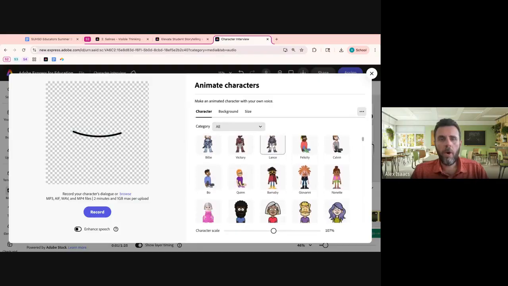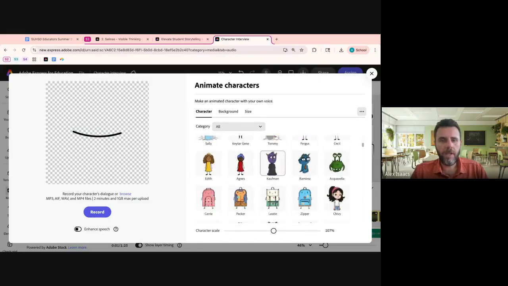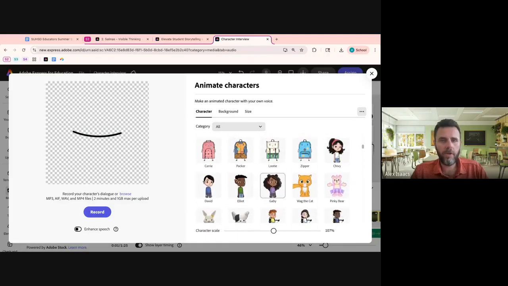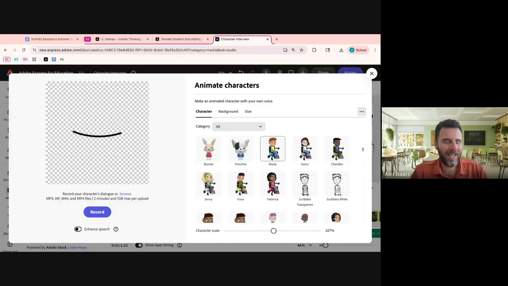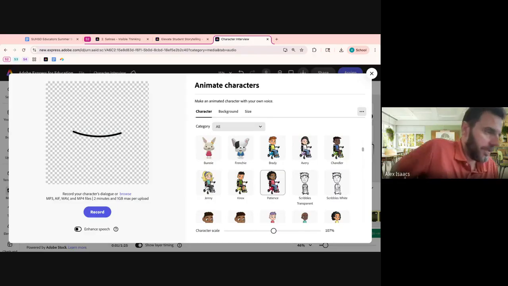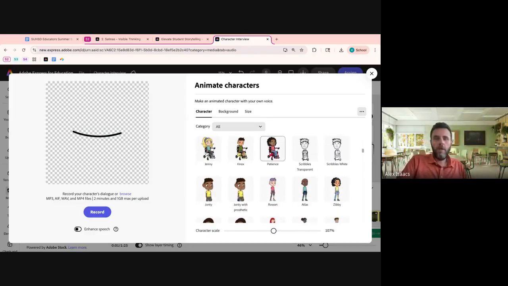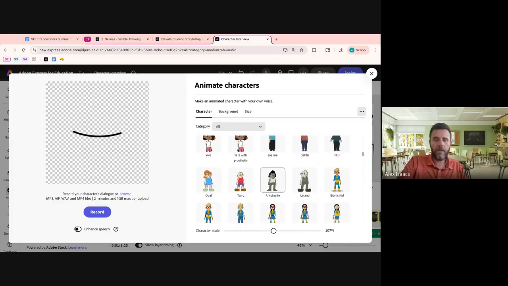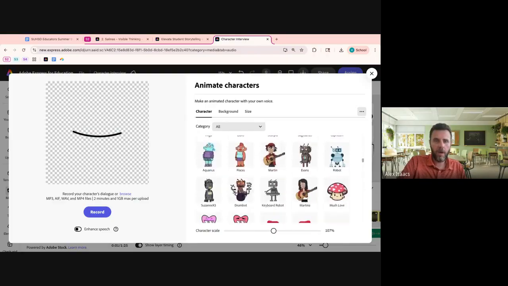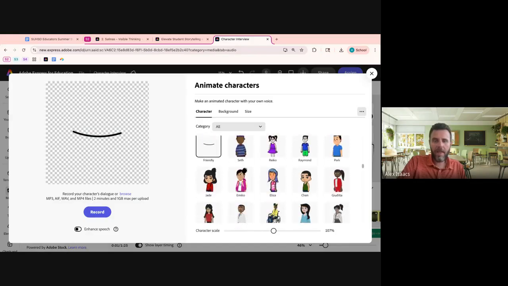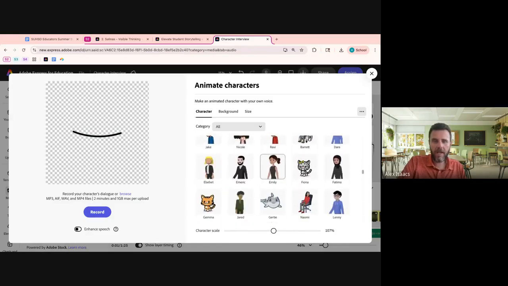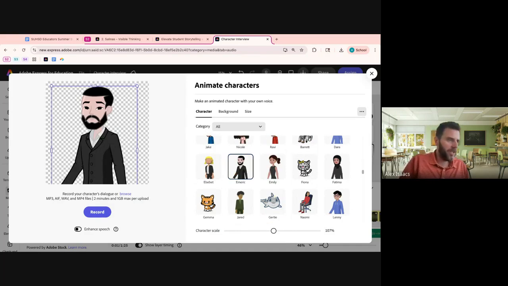you will see all of these different individuals here, all these different creatures, all these different inanimate objects. They are adding new versions monthly. We have special needs students involved for diversity and inclusion. We have all kinds of different characters here that we can choose from. There is actually one that kind of looks like me. Can I find him? There he is. It's Emmerich.